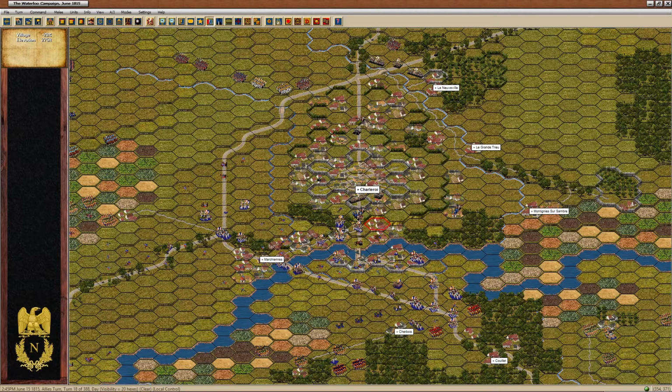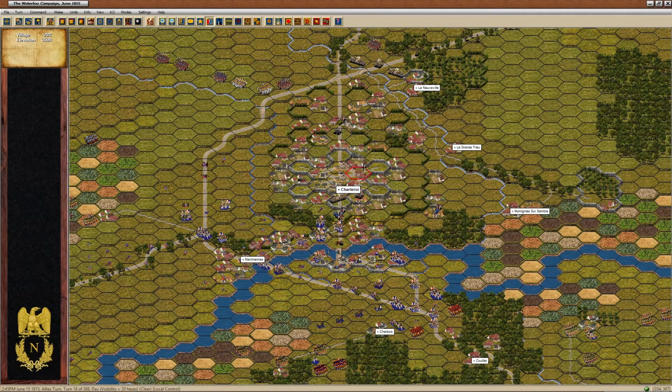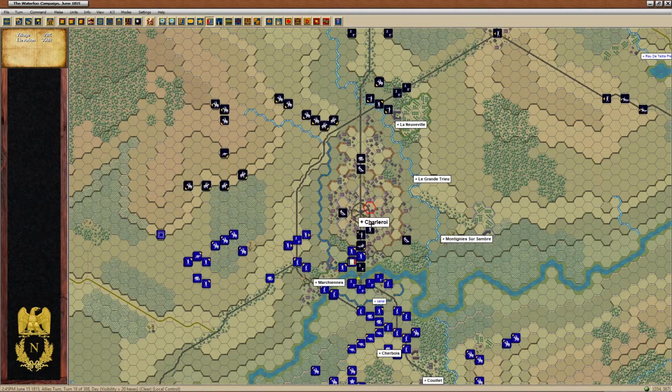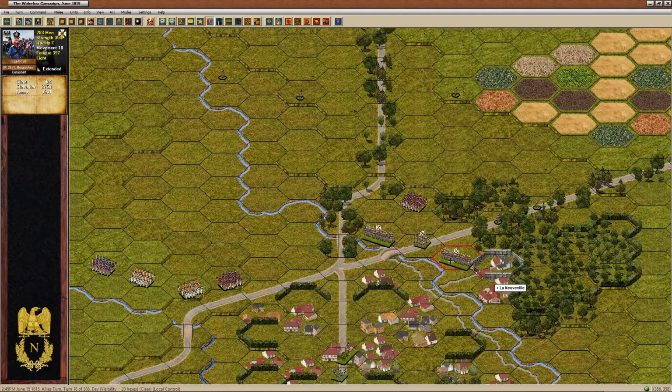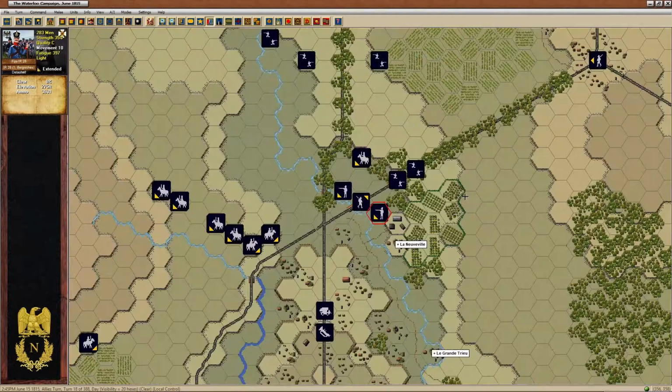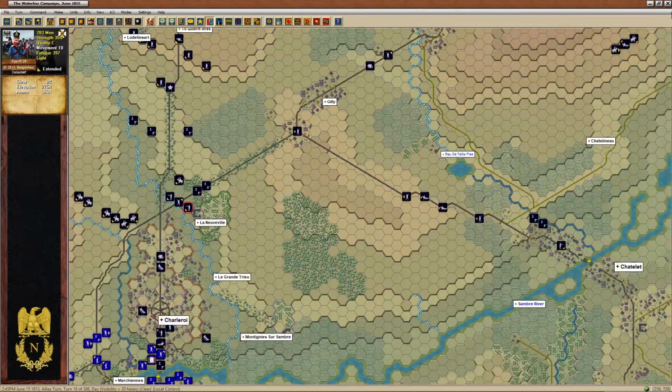So I better send a message to Blucher to that effect. French pretty much have Charleroi. I'm not going to be able to hold it. Get everybody out as quick as I can, and in as orderly a fashion as possible. Good. So 1 unit there. The 1st Burgerschies have sorted themselves out, so they can get on the march back up towards Fleurus.